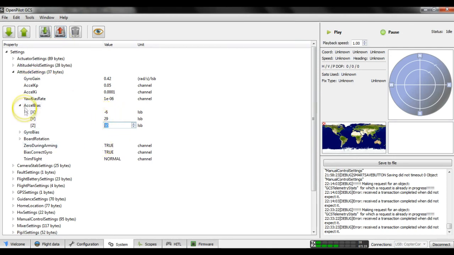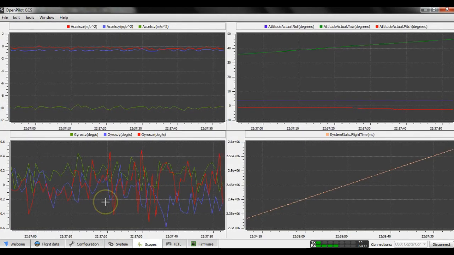So the axial bias will adjust how level your vehicle flies. So X again is your pitch, forward and backwards, Y is your roll, left and right, and Z is your yaw. So moving on to our next page, our scopes.